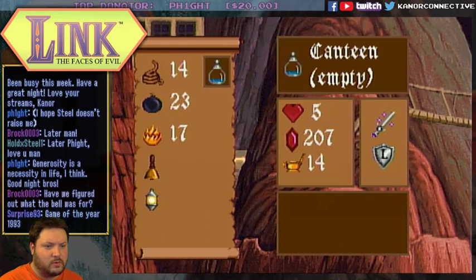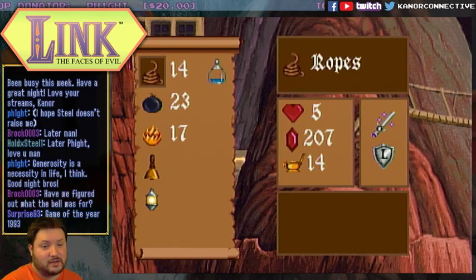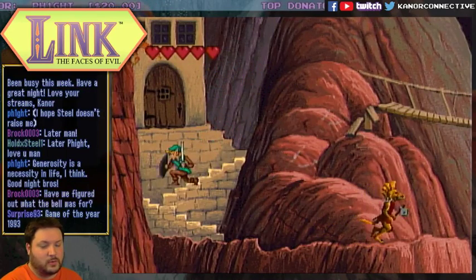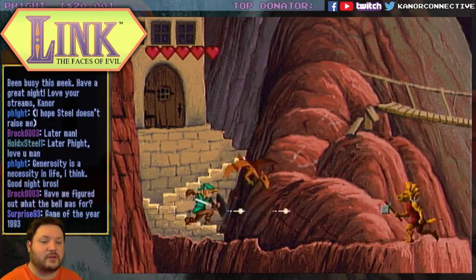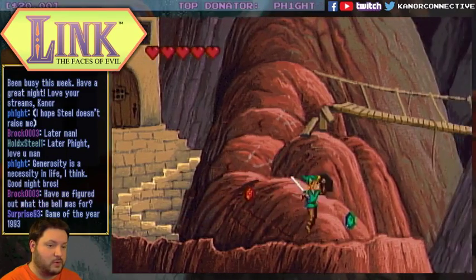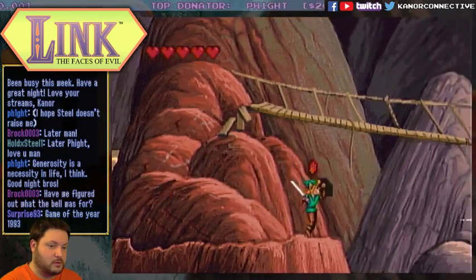Okay, so it's a canteen, empty. I don't know how I'm going to fill it up. Maybe this gives me my health back. Oh, that'd be cool. I don't know why drinking water gives you health back. Oh, maybe I can fill it up where the fairies are. There's the fairy water there. And it takes over!